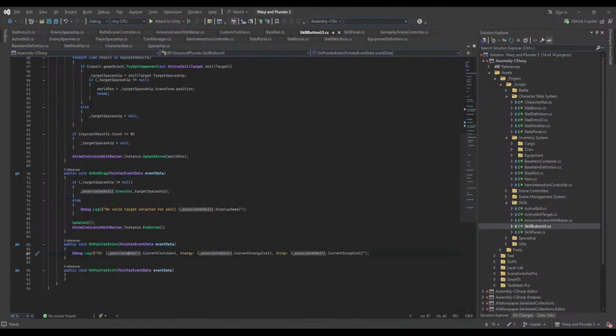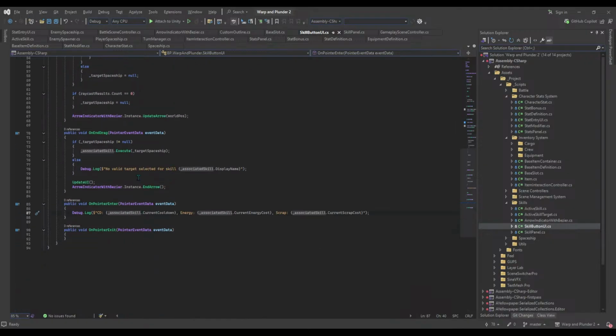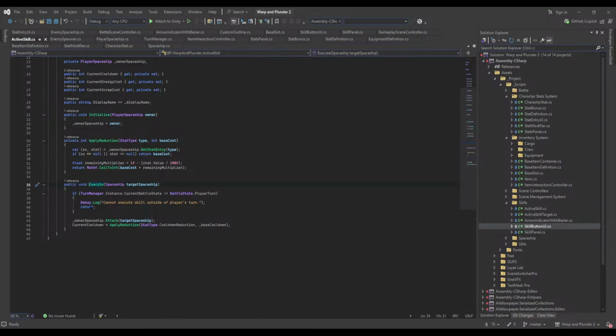And then on each turn... first of all, right now if we use the skill again, it will keep on executing even though the cooldown is in place. So let's do a check there. So here, let me just add a private boolean called can execute.